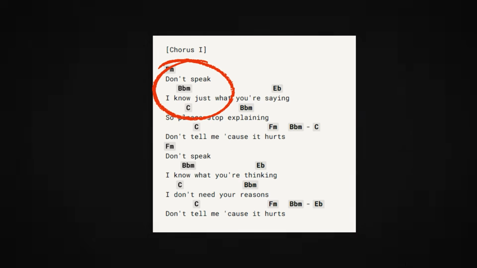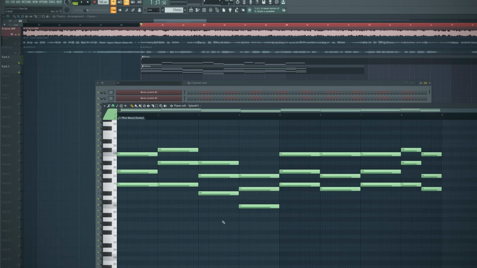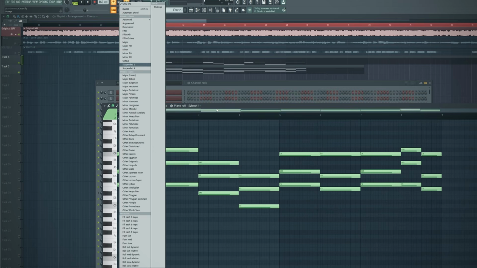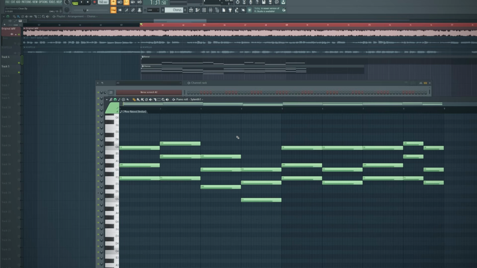This one says B flat minor chord. Now, what is a B flat minor chord? For a beginner, that's very hard to understand because there is no B flat minor. It's A sharp. So that's where it gets confusing. But if you want to learn more about music theory, I highly suggest browsing more on YouTube and doing some level 1 or 2 theory lessons. It's going to help you tremendously. Obviously, there are tricks to work with chords, minor chords, and major chords, but that's still not going to solve your whole problem. So for the sake of this tutorial, we're just going to move on. I made this chord progression.